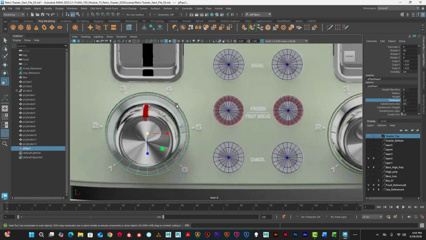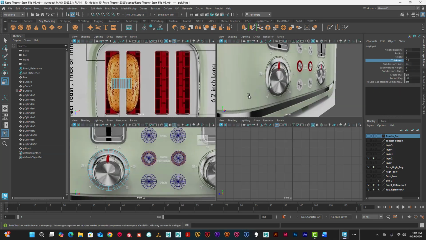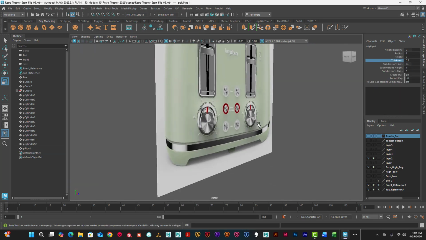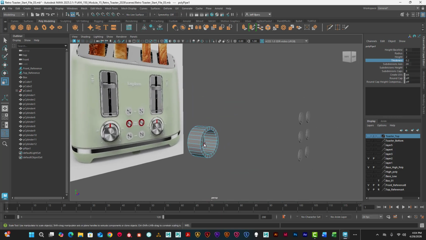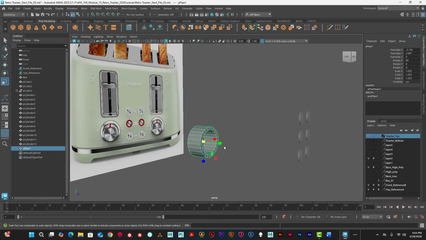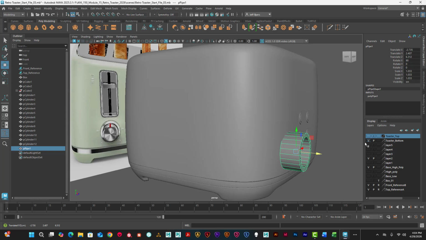All right, so now once we get the thickness, we're going to have to move that out because we need to get the base back in there. Okay. All right, so now we're going to make it a little bit shorter.